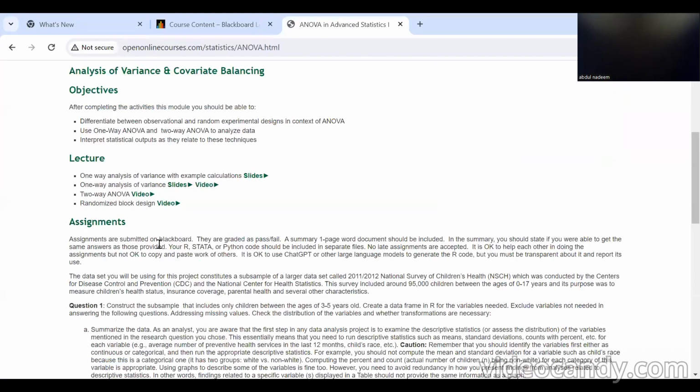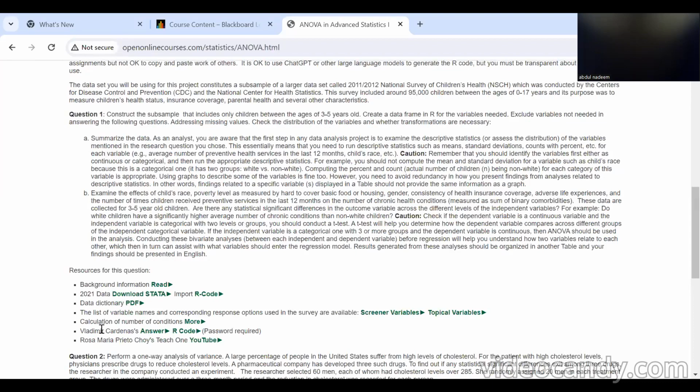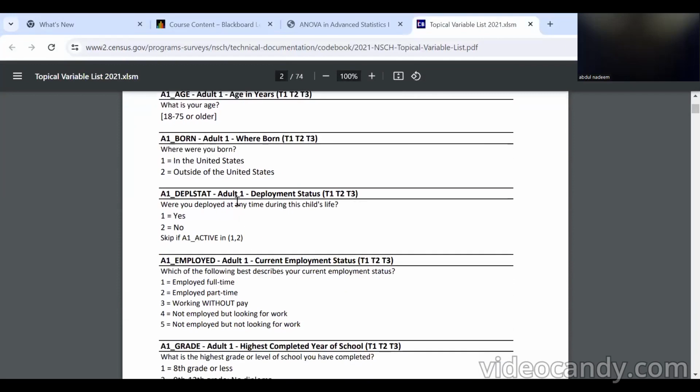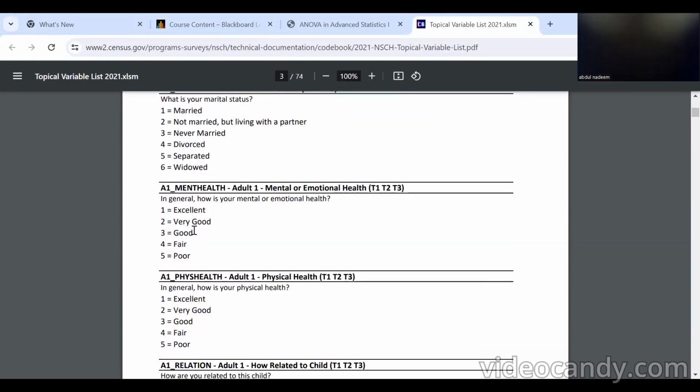Here we can see the given data to us for completing this assignment. Here there is a data dictionary PDF which we will download to see each code and the variable assigned to it.